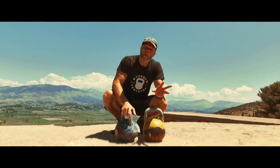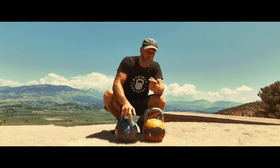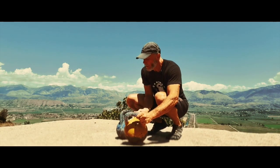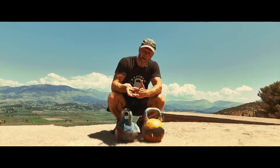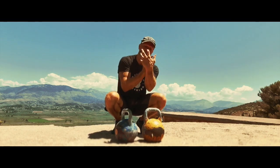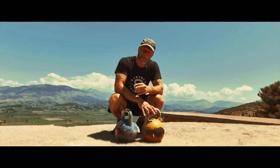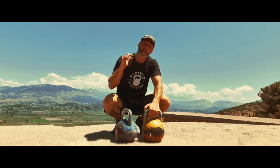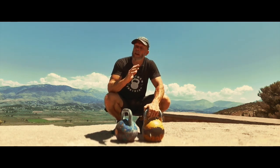First of all, curling with a kettlebell is different than curling with a barbell or a dumbbell. It is harder because you're involving your wrist joint a lot more. The design of the kettlebell is obviously also very different, and the weight is at a different angle. With a barbell or a dumbbell, the weight is here above your forearm. With the kettlebell, the weight is here hanging back. So all this provides challenges, but if you know what you're doing and you watch this video and pay attention to all the grips and the positions that you need to be in to curl safely, then you're going to be fine and you're going to have a lot of fun curling.